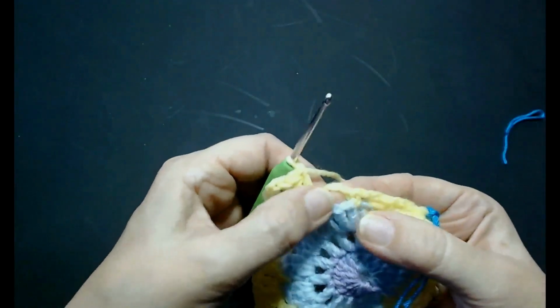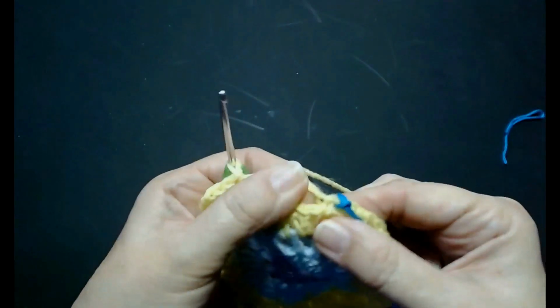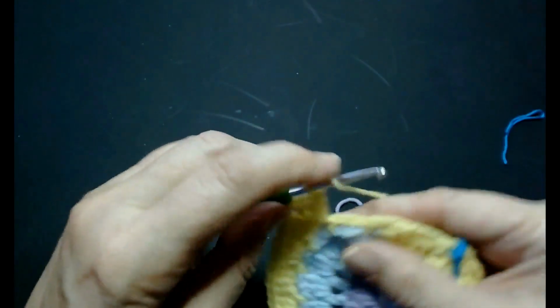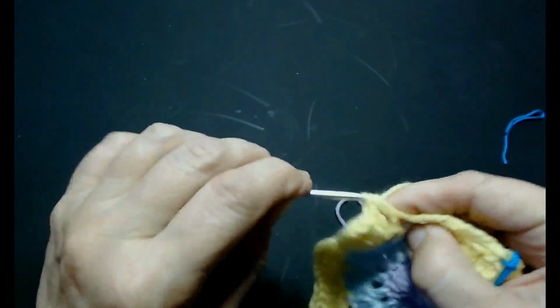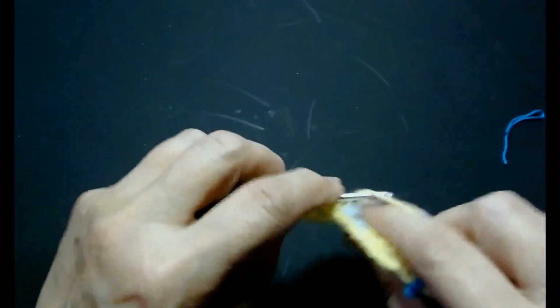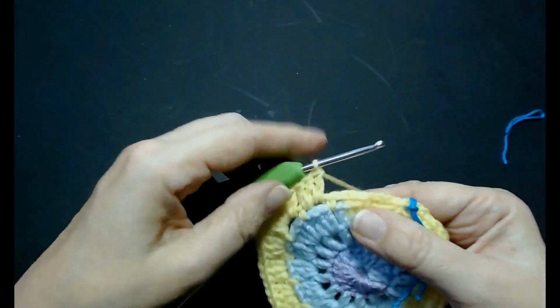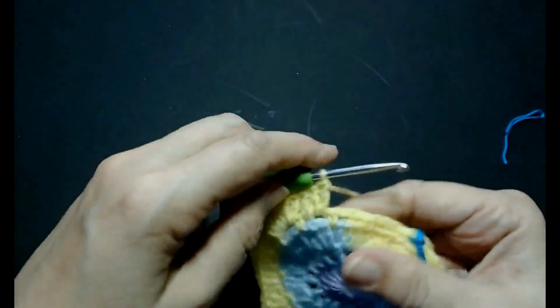So you're going to put a cluster into this chain, a cluster into this chain, and a cluster into this chain. And your cluster is 3 UK treble crochets. 1, 2 and 3. Now if I'm going too fast for you and you're crocheting along, you can pause the video.